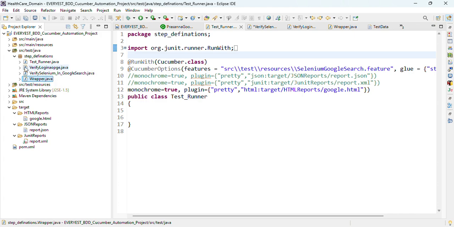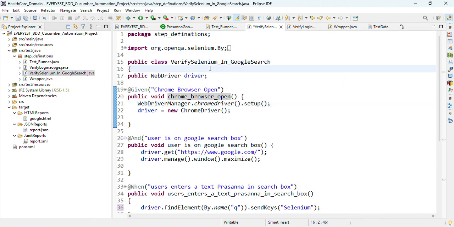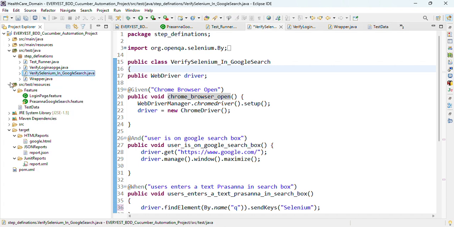Now, for example, you are writing a test case to verify Selenium in a Google search. Assume this is one test case. Whatever manual test case steps are there, we need to write those steps inside src/test/resources.